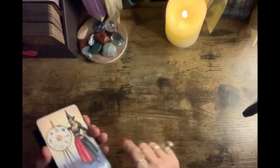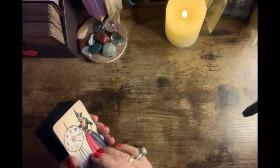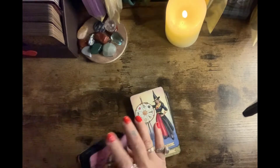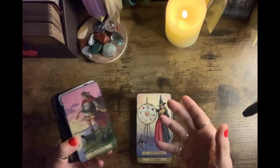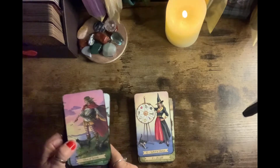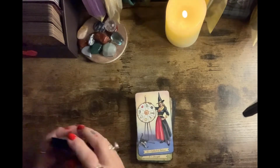Okay, another combo that I really dug is the Everyday Witch, which I did just get a new copy of. The reason is because I sprayed this with a matte spray, which turned out beautiful. It looks great. And I edged it in black, and the black seeped. You can see it in the cards, but to me it looks kind of cool.